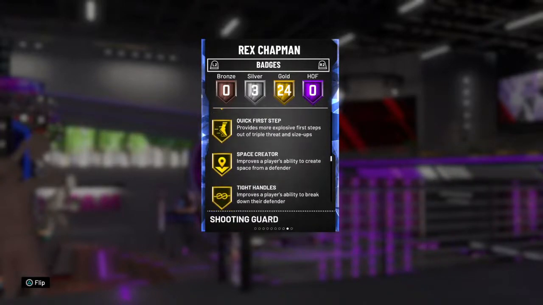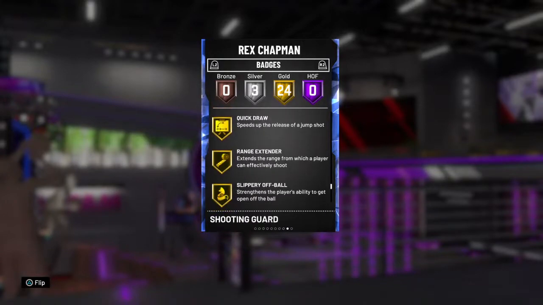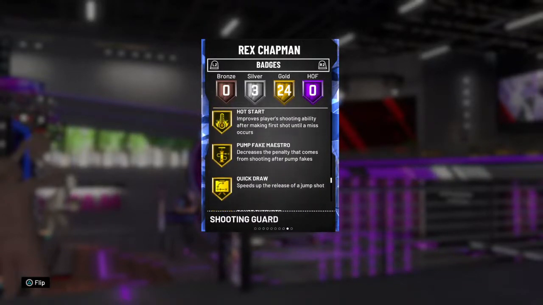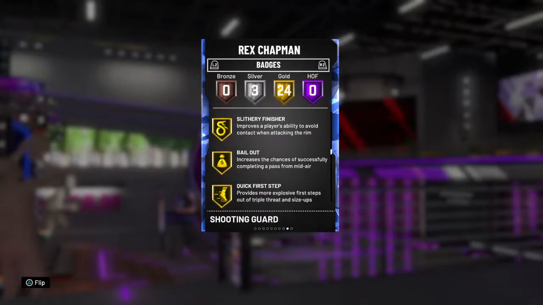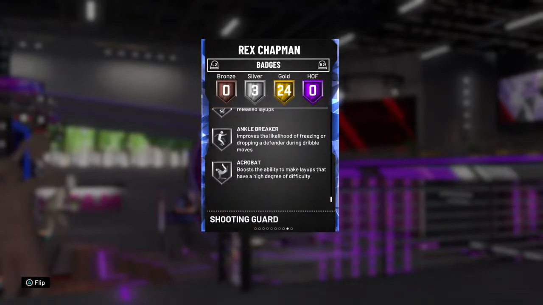He does have gold steady shooter, but he has it on gold, so it's not that bad. He's got gold quick first step, quick draw, and range extender on a Sapphire card. So this guy is a budget monster. If you're running a low overall squad, this Rex Chapman can definitely get on your low overall squad and get you some buckets.